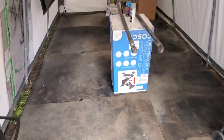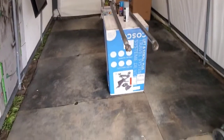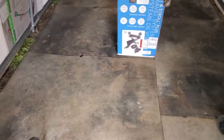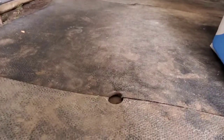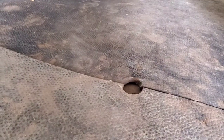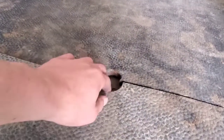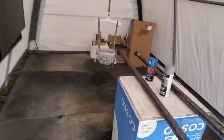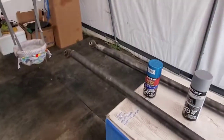Let's get to painting. Yeah, so if you guys haven't seen, there's finally a bit of a floor in here. It's thick rubber. There are some holes in it because it was from a barn. For some reason, I had to put holes in there, so that's fine. It's over a half inch thick, so that'll keep it much cleaner in here for future projects.